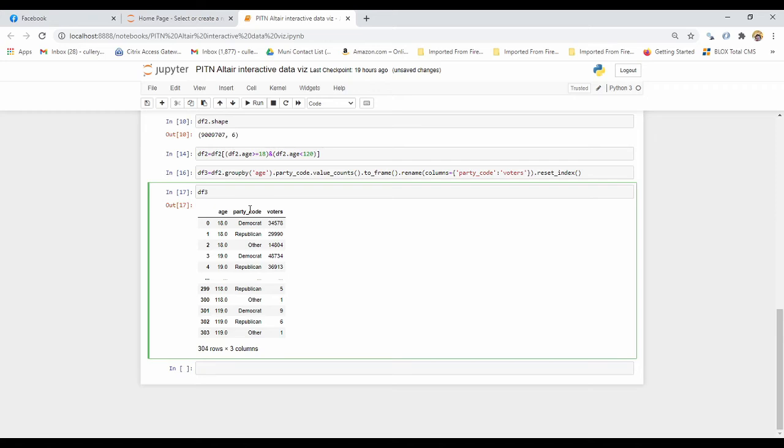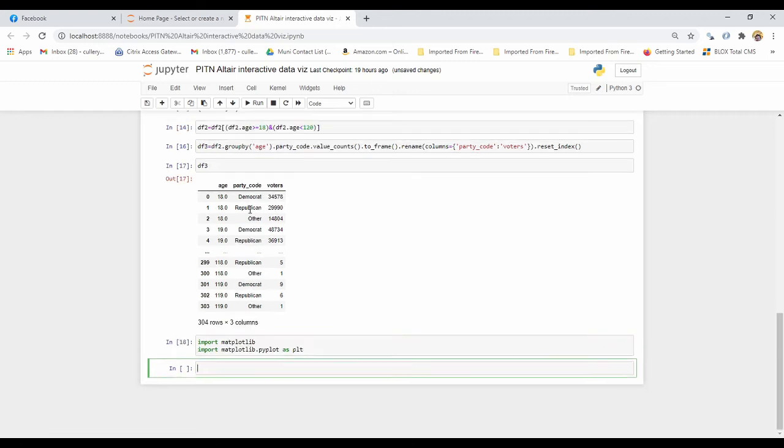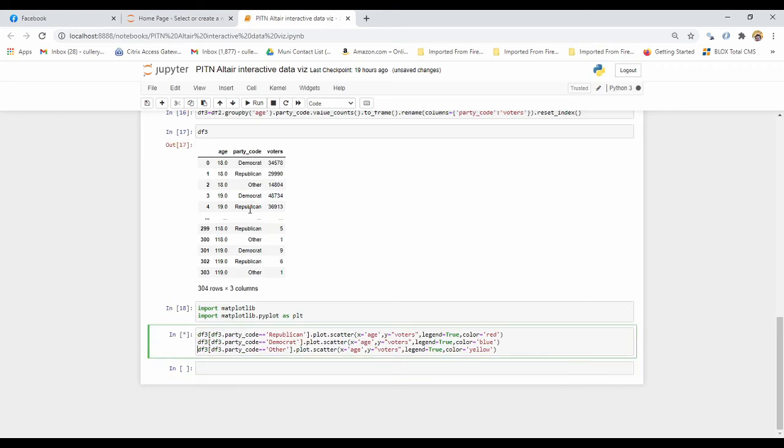So now we have our basic data. And the first thing I want to do is show you a static plot, just so we have that. Import matplotlib, and I'm going to import matplotlib.pyplot as plt because I'll need that later anyway. And the easiest way that I could find to plot this out in a static way is to just do one row per party code. We're going to get 3 separate plots. There's other ways to do it. You could overlap them, but well, it's going to be apparent why.